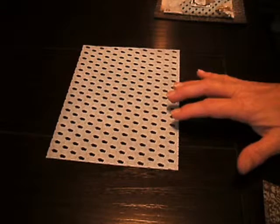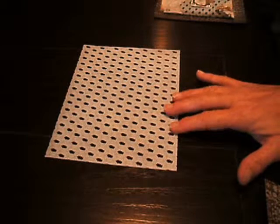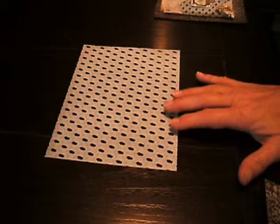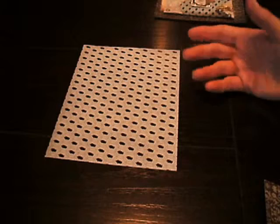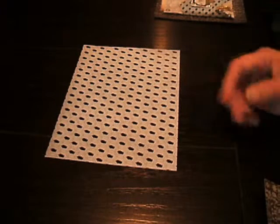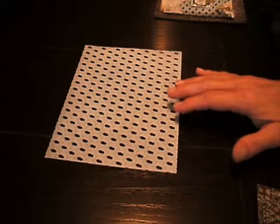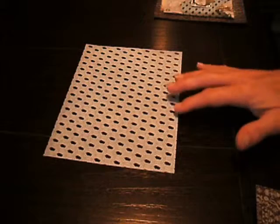We're going to start out with this piece of paper this size, because this is the size of invitation I'm going to make. You can make them any size that you want — large, small, or whatever. But that's the first thing you're going to need. Cut it in a square and it'll just work out wonderful for you.